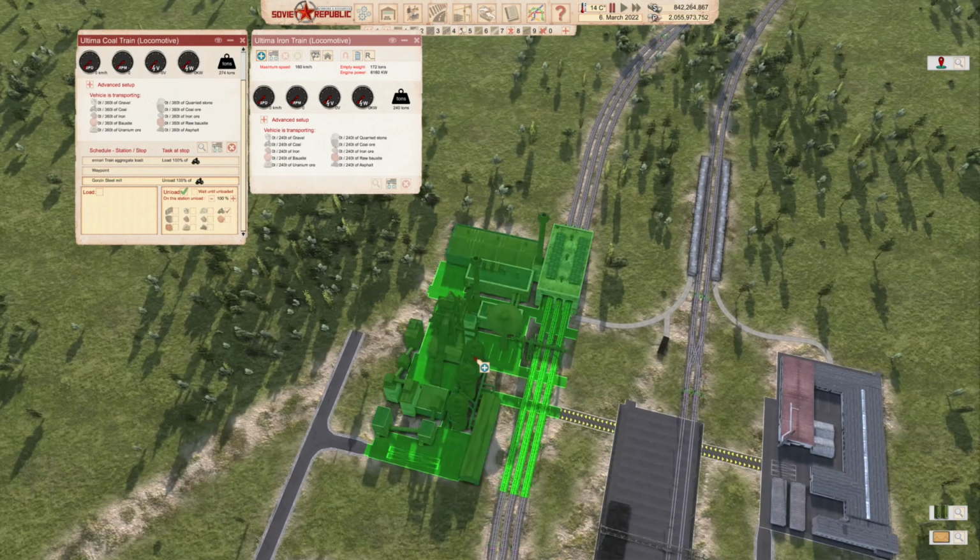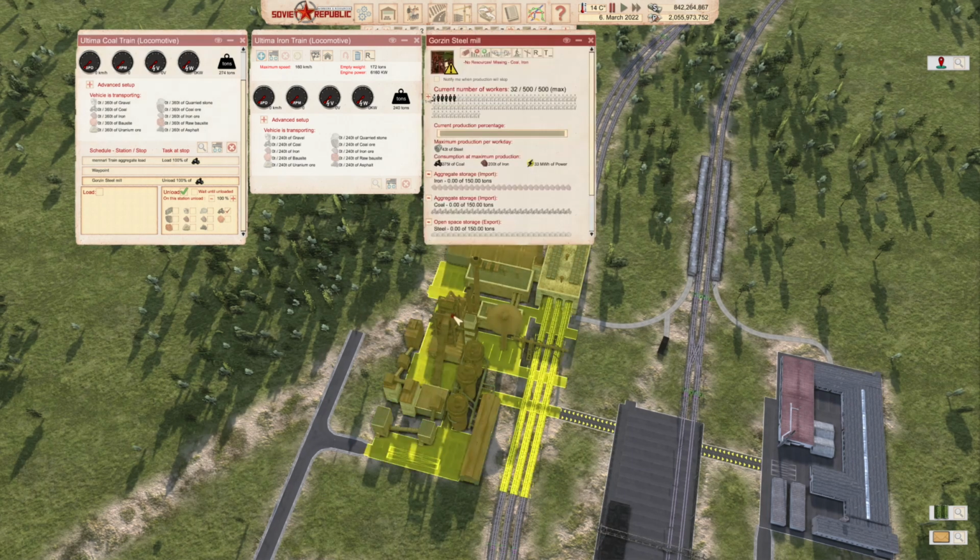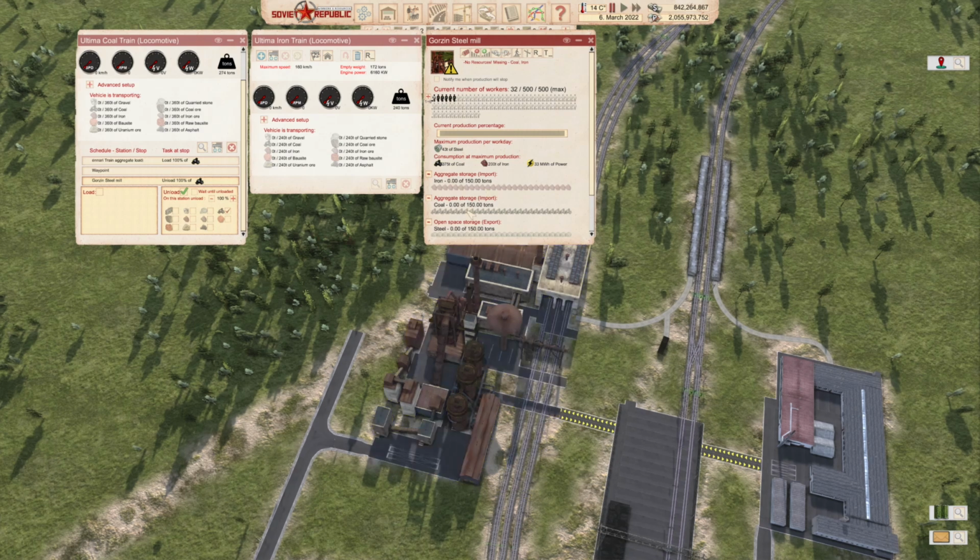So there's some internal storage, but we're just going to use the train as storage, right? So what is the internal consumption, maximum production? Is that per day? We'll have to see if that actually works. But anyway, that's the start. And you've got like 150 tons of storage internally. So that should be okay.